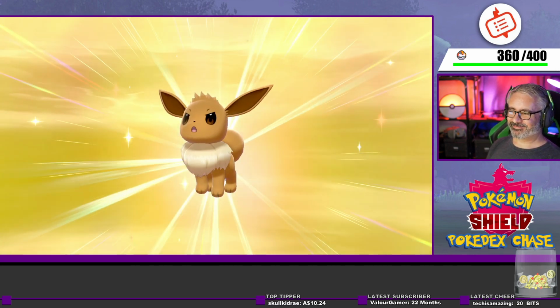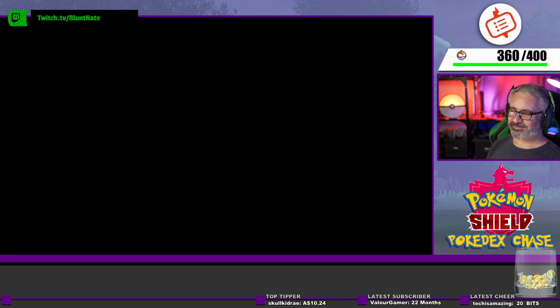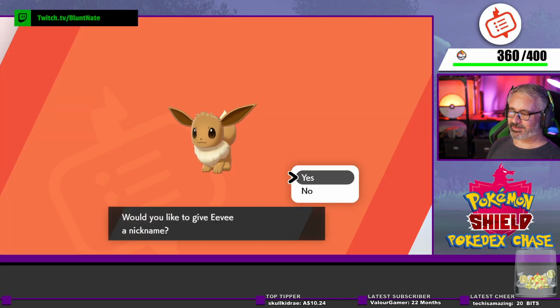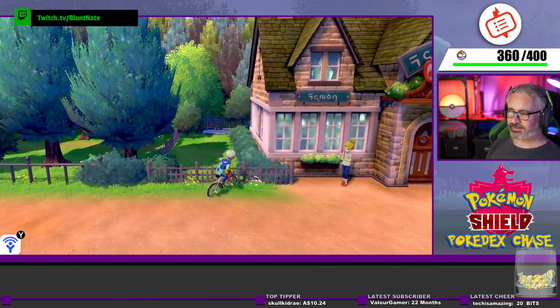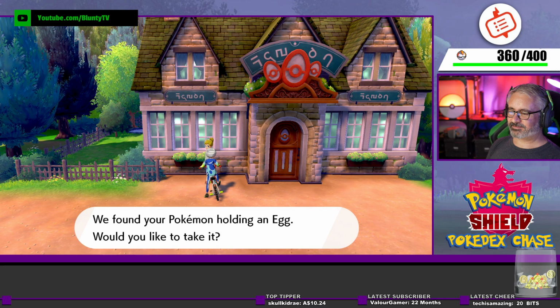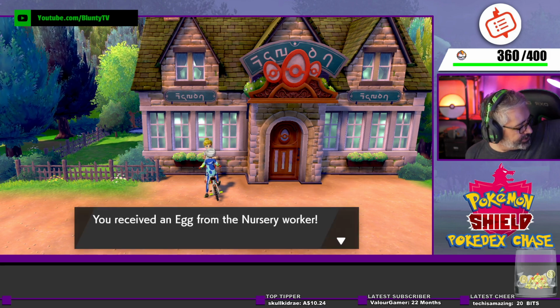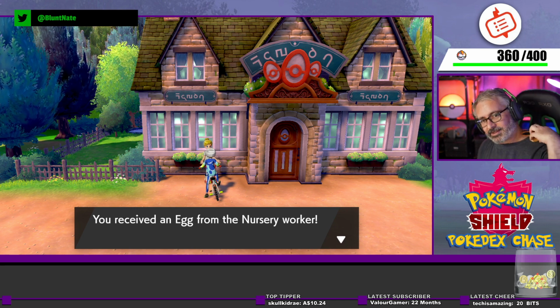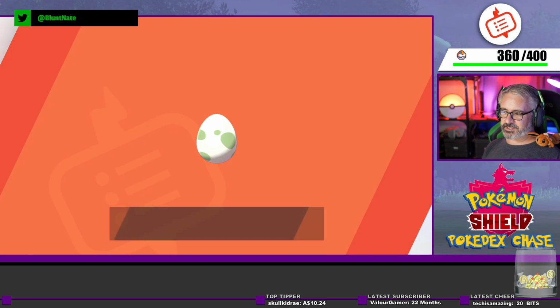Hello, little buddy. Do like an Eevee. Where's my Eevee going? There he is. Yeah. There we go. You sit right there. Watch your little brothers, sisters, and cousins being born.